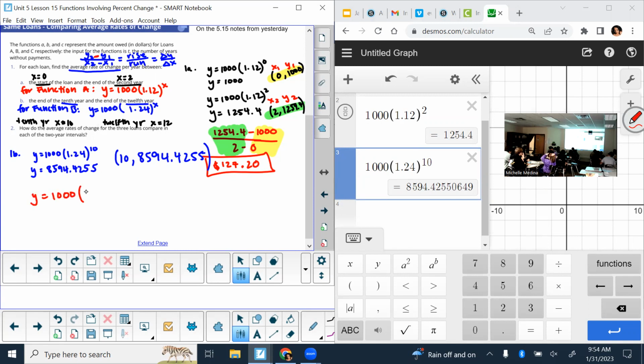So instead of the 10, it's now going to be the 12. And guys, remember we were doing function B for part B, so that's why the parentheses are different. All right, but otherwise the time affects the exponent. So now make it a 12. Table 6, what is that value?